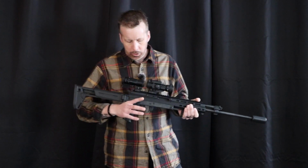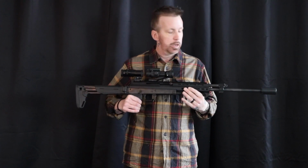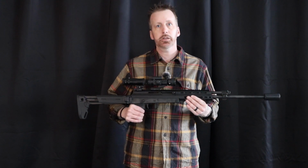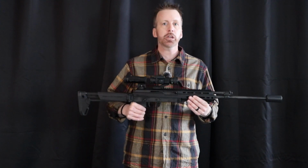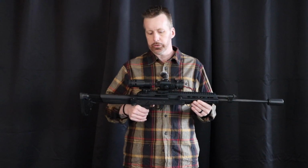So what does all this techno babble mean? Well, for $2,000, you're getting an excellent rifle. It's made to a very high standard, it's high quality, and not only that, it's very easy to field strip, clean, and reassemble, which is also nice.